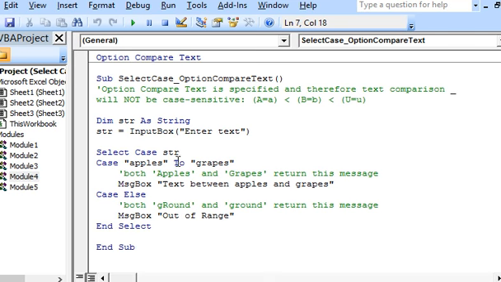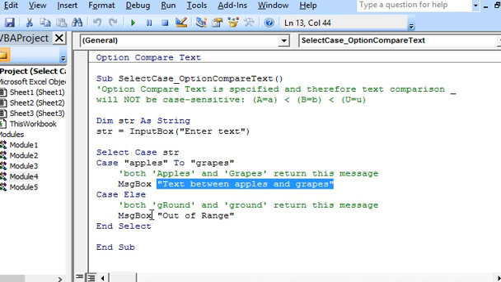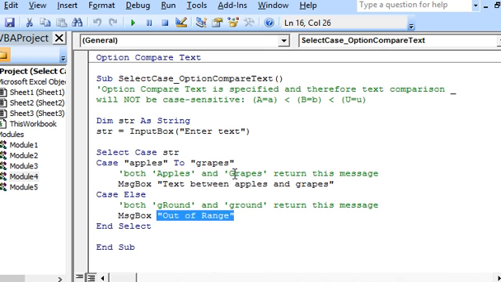With the same code, here we are evaluating the expression str, which is of string data type. In the case clause, we have the value expression. If it falls between apples to grapes, we return the text between apples and grapes, or otherwise we get the message out of range. So both apples and grapes return this message because A with a capital A is equivalent to a small a.